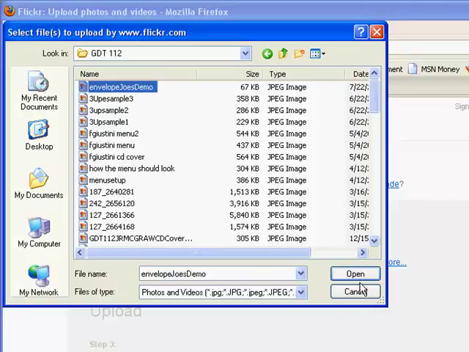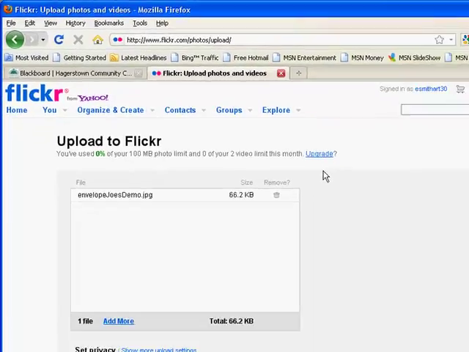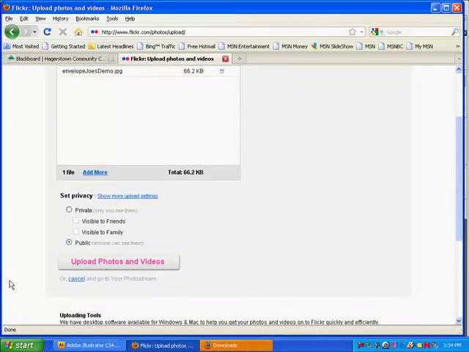There's the envelope, and I'm going to select it to upload. If I had the other two of them done, the letterhead and the business card, I would upload those as well. Okay, so I'm going to tell it to upload.